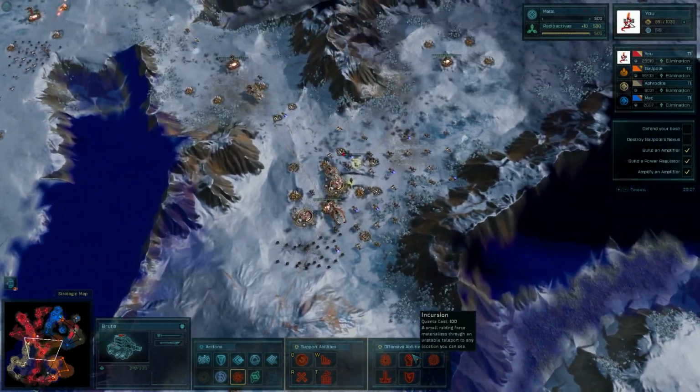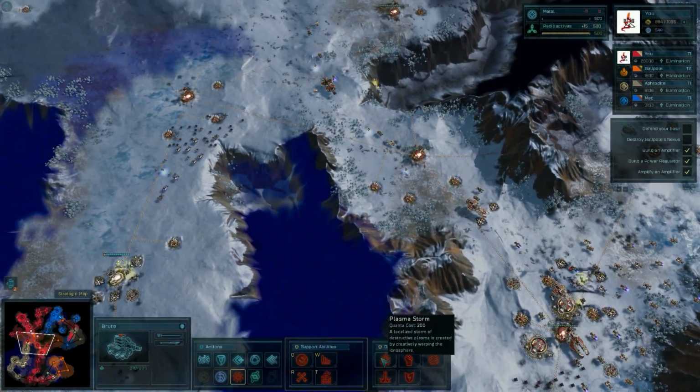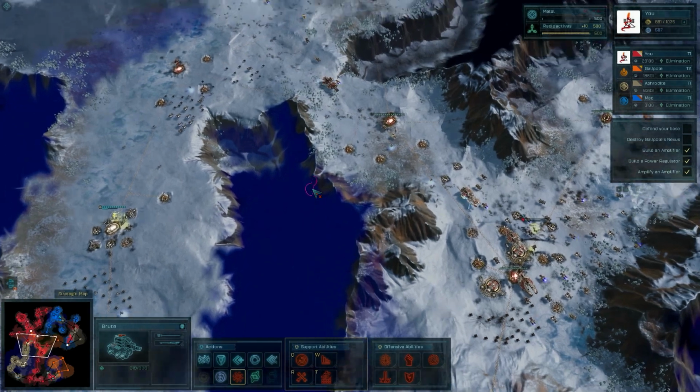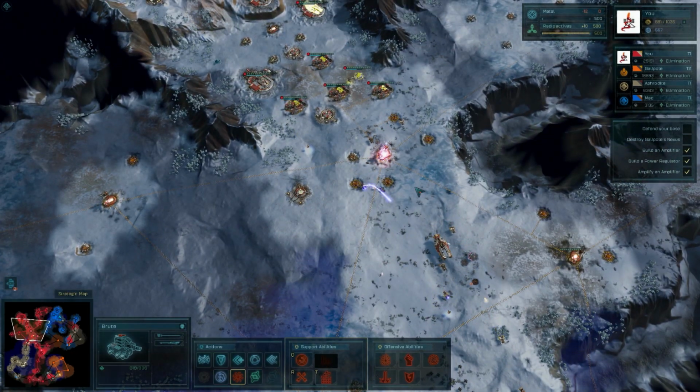Okay, let's see. Orbital strike, incursion, and pulse. Drop soul shields and plasma storm. Amplify. Okay, this thing amplifies one production.